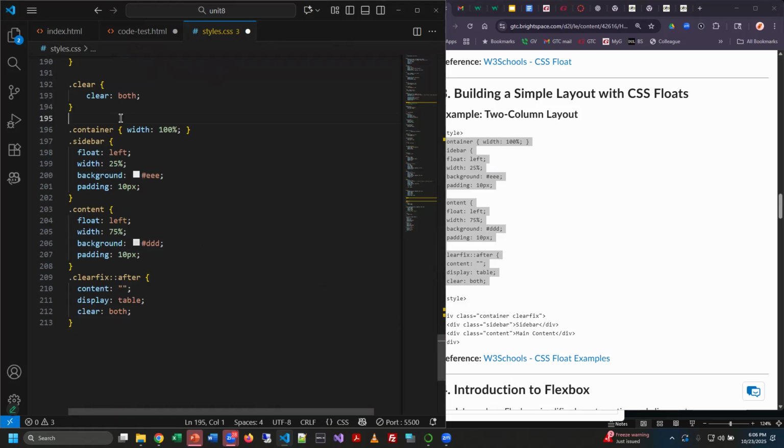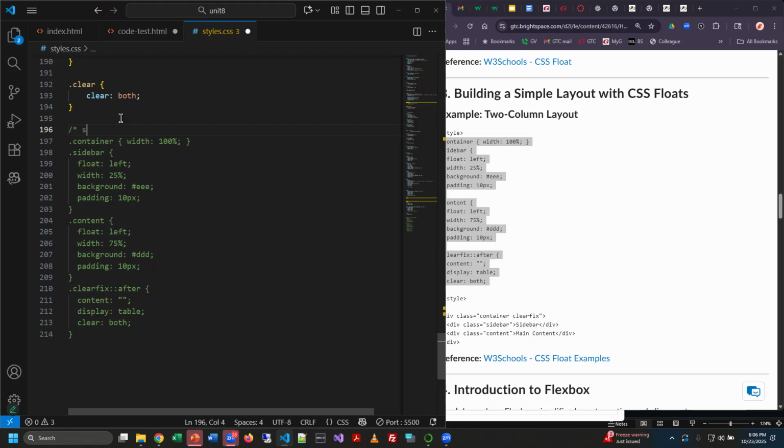And I'm going to put in a little comment here, sample code from unit 8. And in true geeky fashion, I'm also going to put end sample code, so I know where it ends. Right, so I'm containerizing it basically.